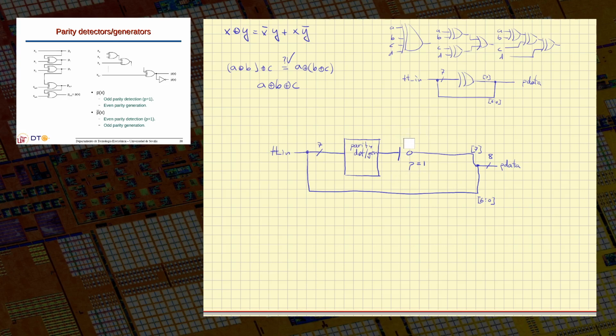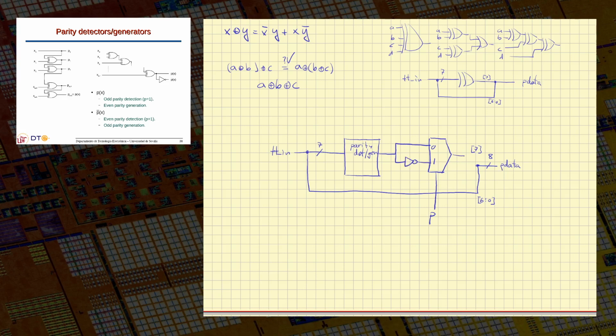So the idea is very simple. We can add a multiplexer here, for example, and what we do is that we will control the multiplexer with my control signal P, and then we will say this is 0 and 1. When P is equal to 0, I want my parity to be even, so I take directly the output from my block as we did in the first part of the exercise. But when P is 1, I don't want the 0, I want the complement. So when P is 1, I will select this channel of the multiplexer, and I want that channel to be the complement.